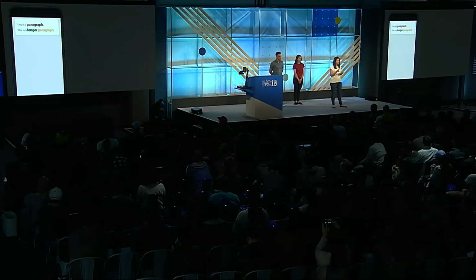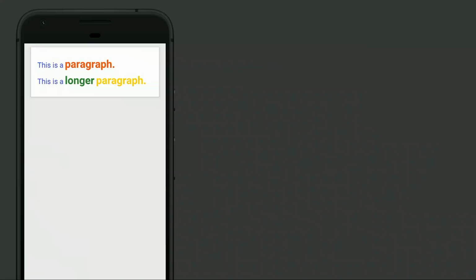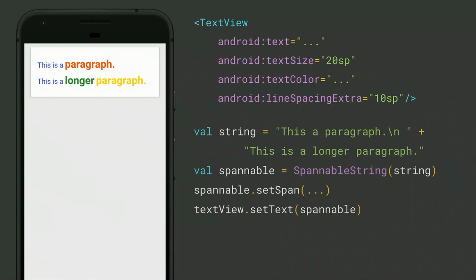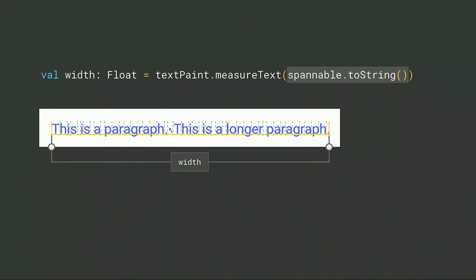Say we have a TextView like this. I've set some text that has several paragraphs, and then I've used spans to style some of the words in it. I've changed the text size, I've changed the colors. Well, the first option to measure your text is a method in Paint called measureText. A dead giveaway of this method is that it takes a string, not a Spannable. Paint just doesn't understand spans, so it will take the text you've given it. It doesn't understand line breaking either, so it will place all of the text as one very long line, ignore all of your spans, and give you the width of that text.